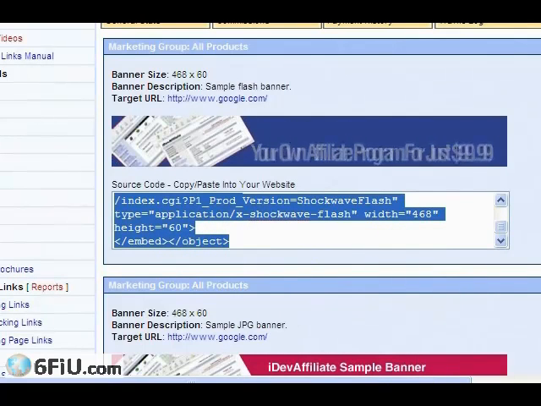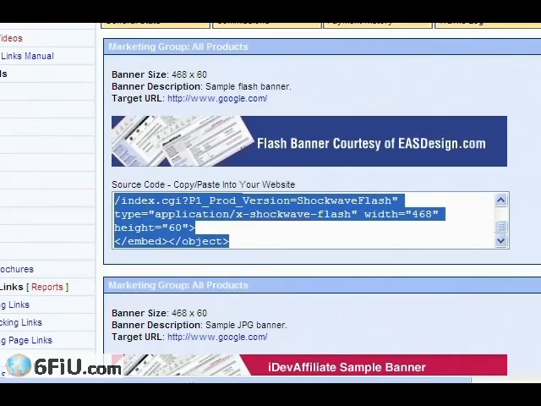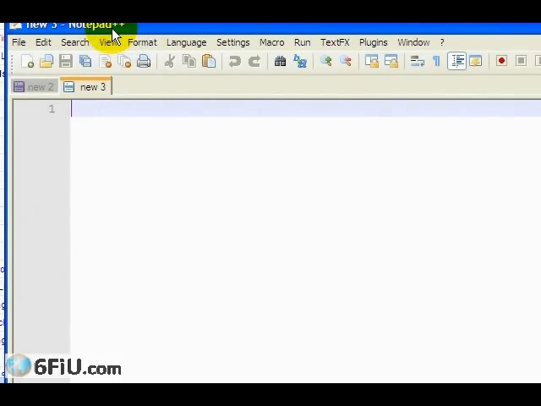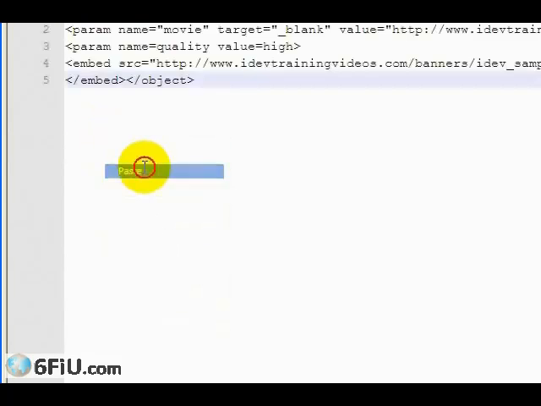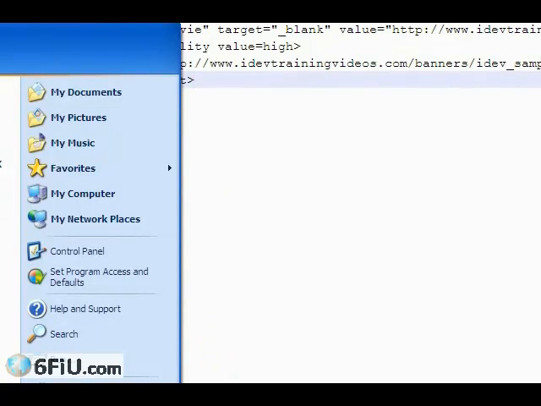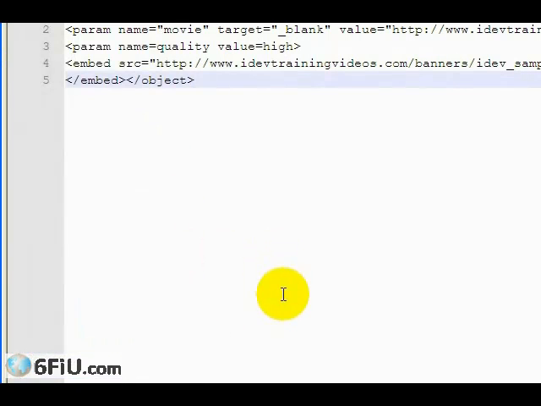Anyhow, you're going to right click copy, and that will copy it to your clipboard. What I like to do at this point is go ahead and open up a regular text editor. I'm using something called Notepad++, and this just gives me some more visual cues about the code that I'm using. But I'll go ahead and right click and paste this in here. Now feel free to use just regular old Notepad. If you don't have Notepad++, which by the way is free, you can Google it, Notepad++, and download it to your computer.